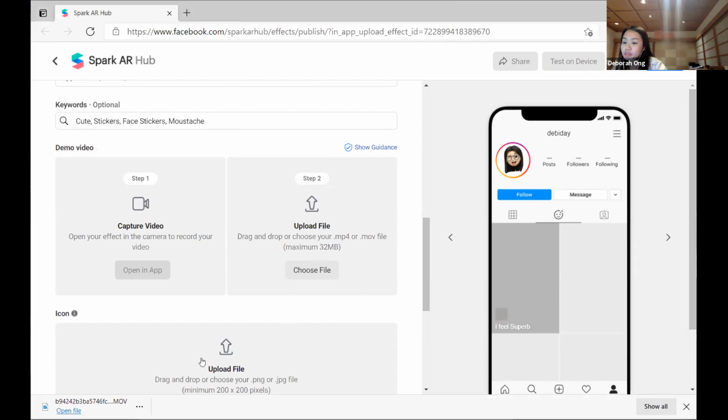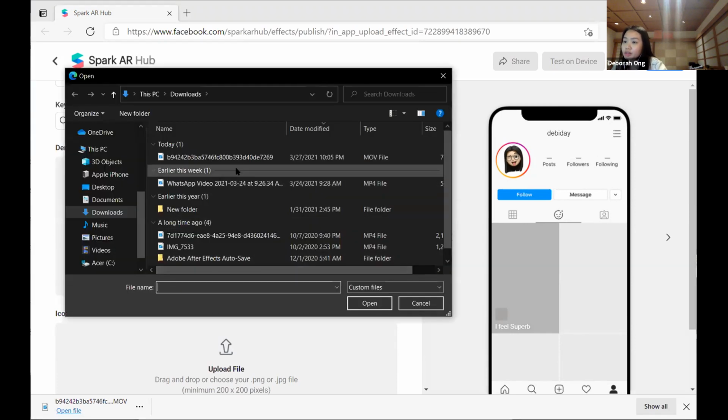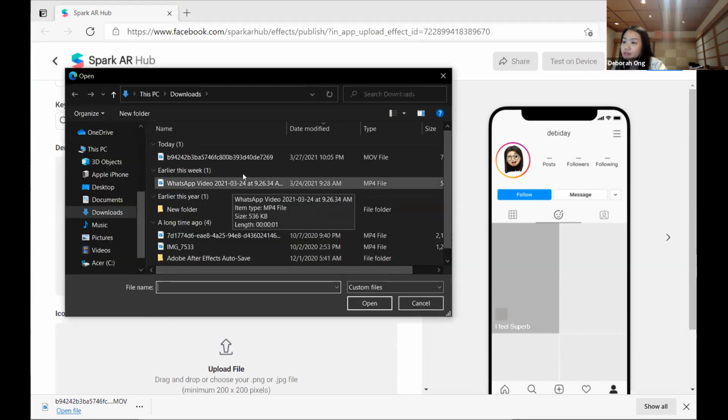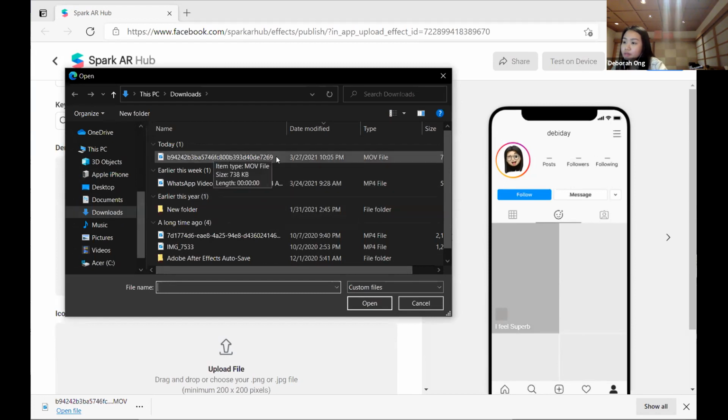Okay, resume share. All right, so I just downloaded my MOV file. Some of you would have done it via WhatsApp. That's a really good idea. And I think it's in my downloads. I think it's this file. Yeah, just went in. So this is the file. I'm gonna open it.